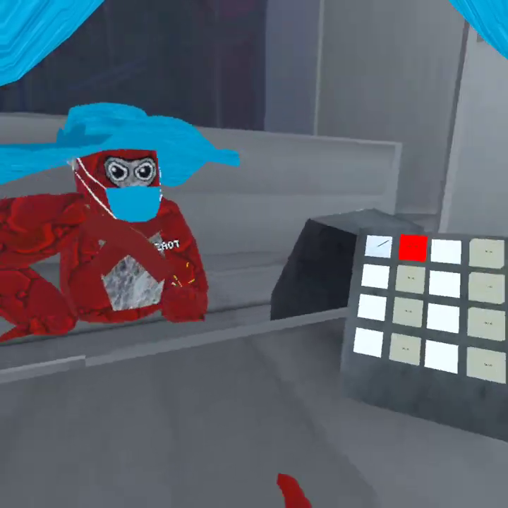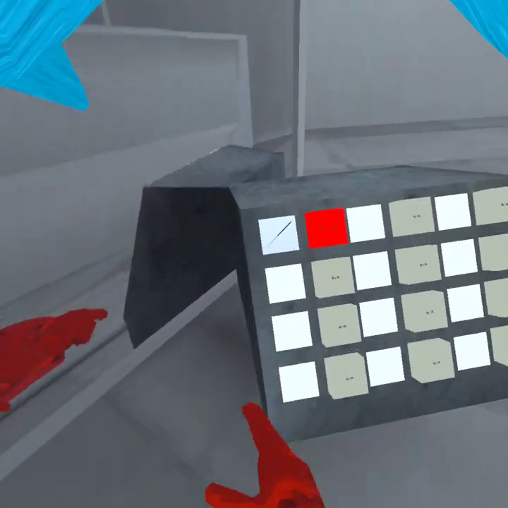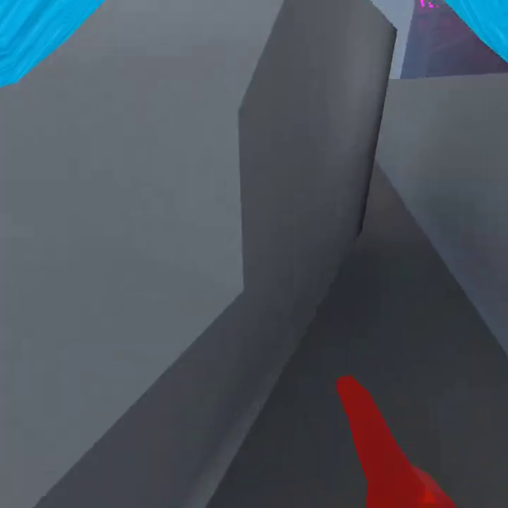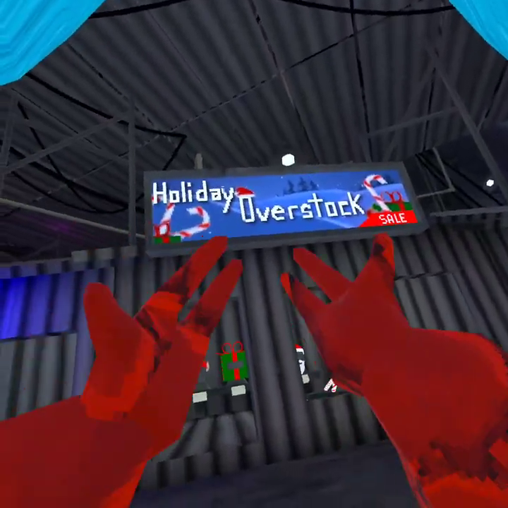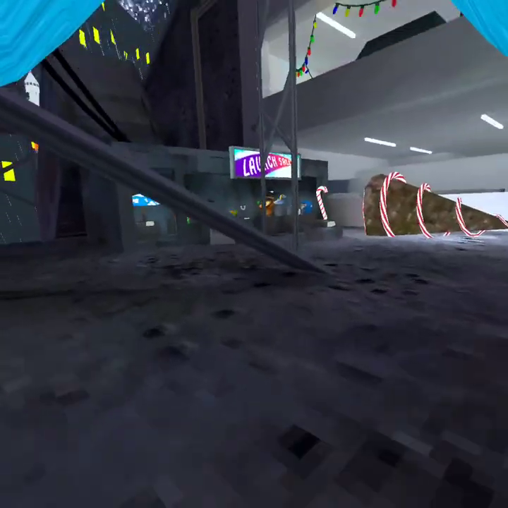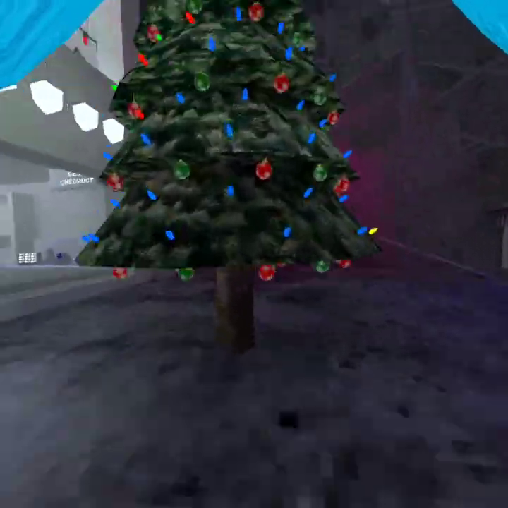The new update is out here and I love it. Well, I haven't put any cosmetics on yet, but I'll show you now. This is the new update. You should come and check it out. It's called Holiday Overstock. It's basically the holiday overstocks and other stuff.